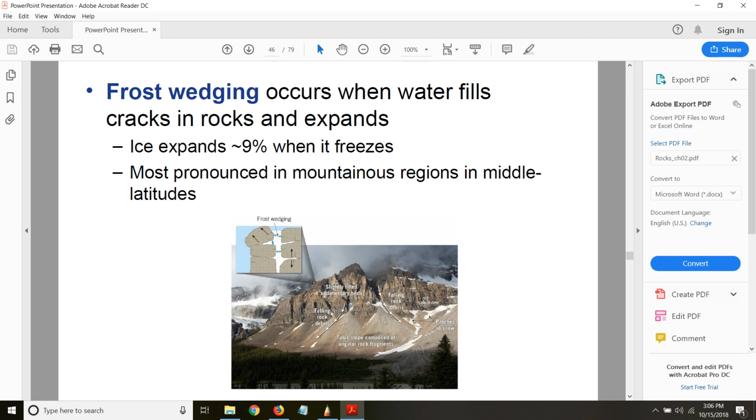The same thing happens in the geological setting. During rainfall, water will fill into the cracks or the pores of a rock or a mountain, or any topography on the surface of the earth. As the seasons go from summer to fall to winter, the water trapped in the pores of the rock will start to freeze, and as it freezes, it will continue to expand, and that expansion will increase the pore size.